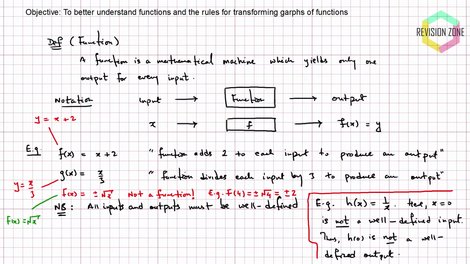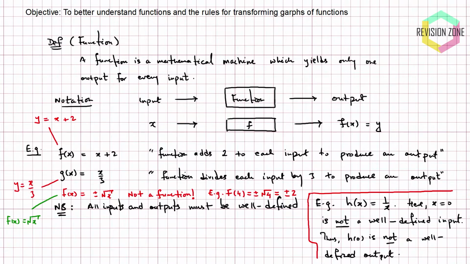There can be other instances where functions cause difficulty. For example, if I come to the square root function, it makes no sense to put in negative numbers here, right? If I put in -4 for x, that just makes no sense because in the real number system, we can't take the square root of negative numbers. So the fact that inputs and outputs must be well defined turns out to be quite important.